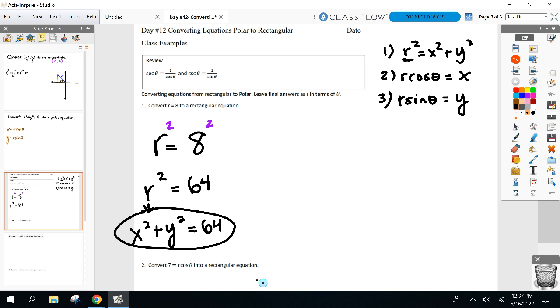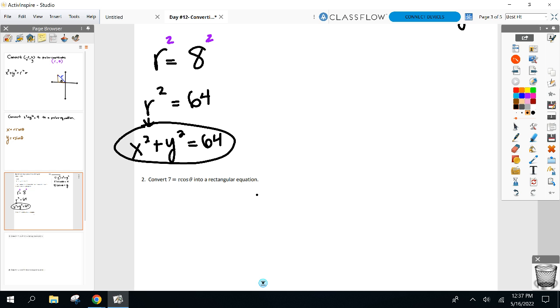Any issues? Before I move on, we got some tough ones coming up. All right, clear your polar grid. Type in 7 equals r cosine theta. Let me know what I should end up with. Clear out your polar grid. Do we remember the deal with theta, or do we have to review that? If you want to type theta into Desmos.